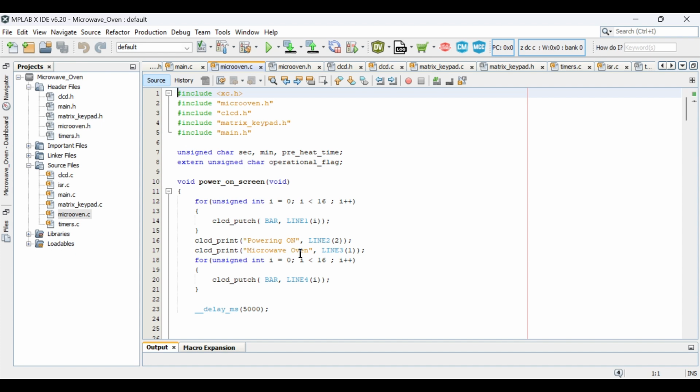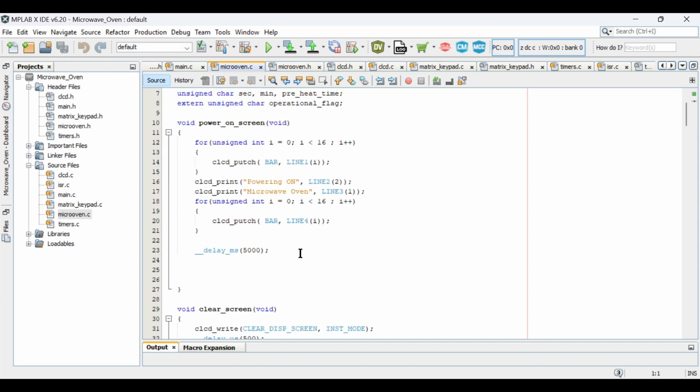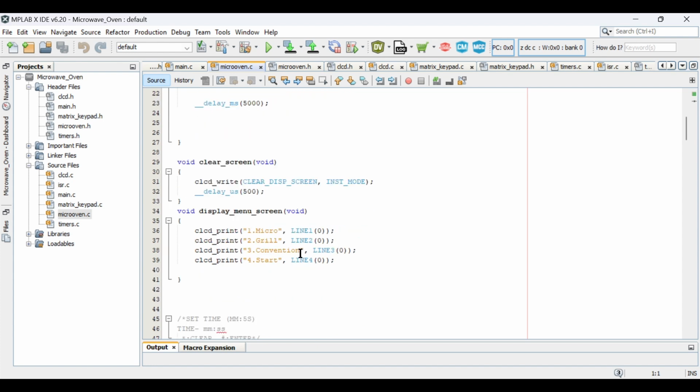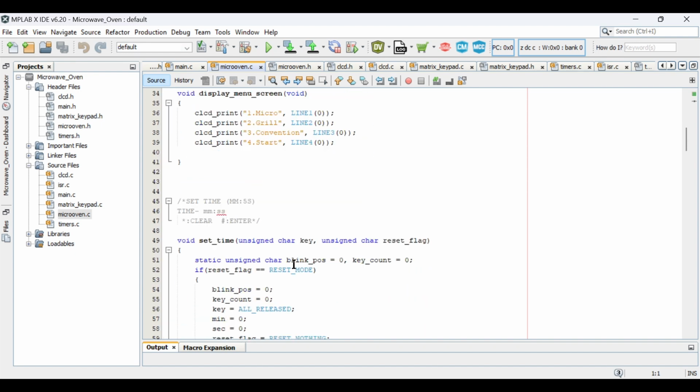Powering on micro oven, it will display on my LCD display. After the powering on, it will go to the menu screen. In that menu screen, it will show first micro mode, grill mode, convection mode, start mode. All it will display.